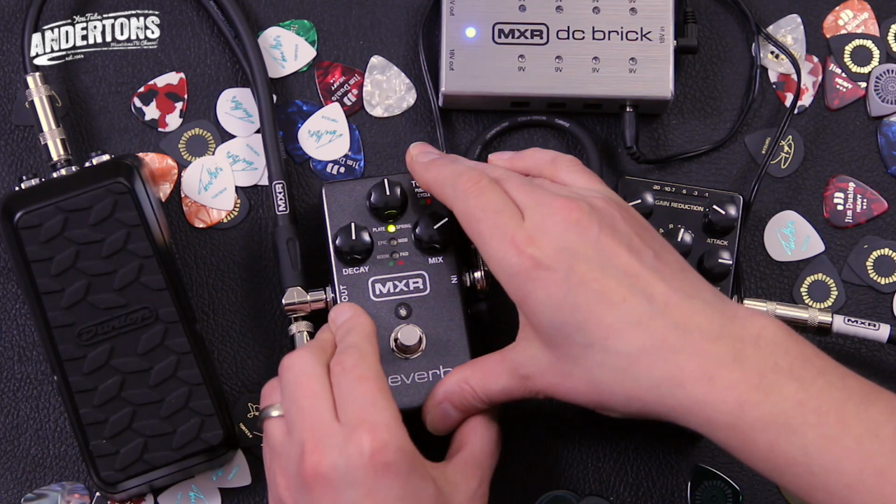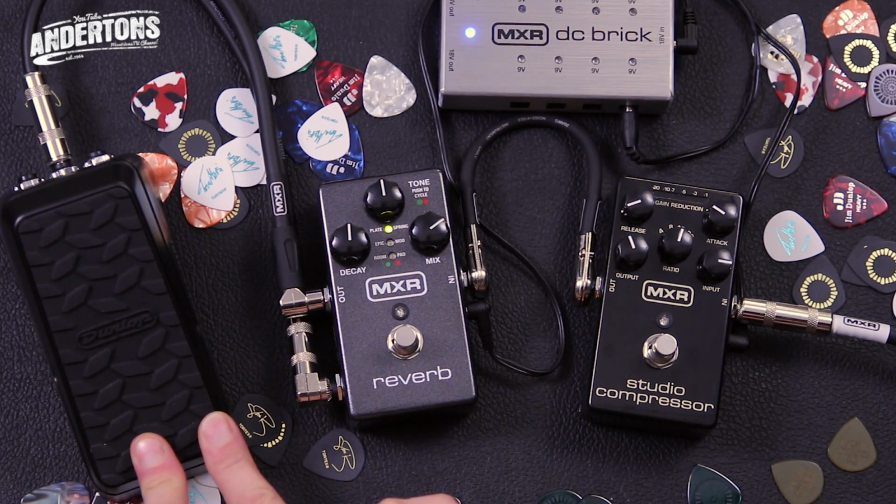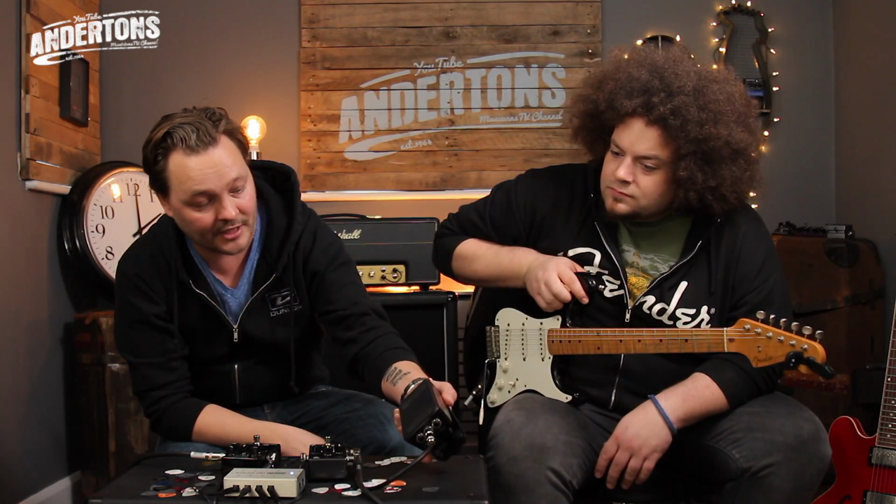and we've got all these pedals, which I'm really excited about. First, I think we need to do the new Reverb from MXR, which I've been very excited about, and this DVP4, which I've also been very excited about, because having something small means that you can have more on your pedal board.